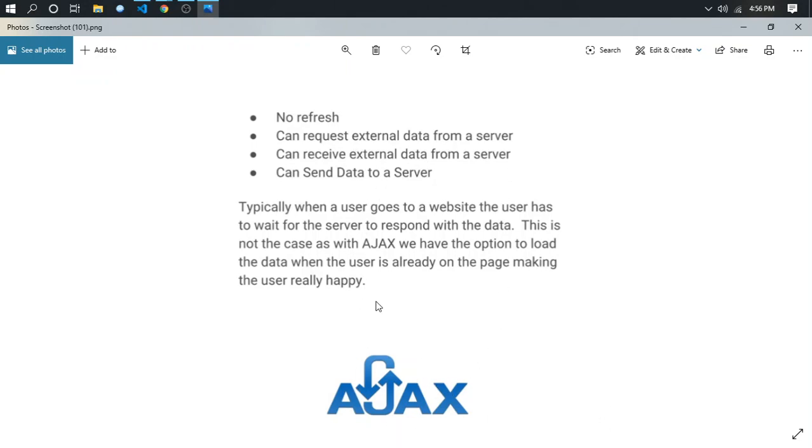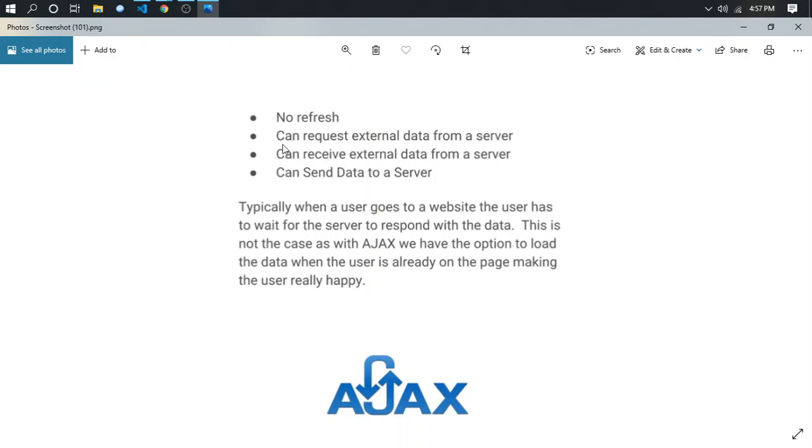Anyways, I have three, four pictures of Ajax that cover the properties of Ajax. What is the most important property of Ajax? It does not require refreshing the page to get data. Let's say this is a website and this is an HTML page, and I want to change this image. If I do not use Ajax, I have to refresh the page, and this image will be changed afterwards. But the beauty of Ajax is that I can change this image 10 times, 20 times, 100 times, just by clicking somewhere or doing some action. This image will be changed without the refresh. No refresh is used here.